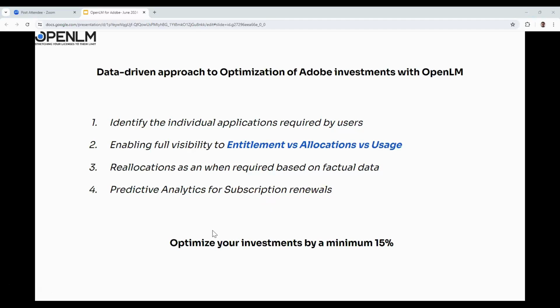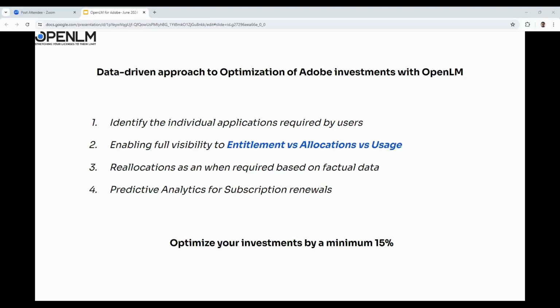So this approach ensures that we optimize license usage without incurring additional cost. Now, predictive analysis plays a crucial role in planning our subscription renewals. By analyzing the usage trends and patterns, we can forecast future needs more accurately. Though it is not absolutely 100% possible to predict how much we need for the subscription or how much we need to allocate in budget for new licenses, at least we can get to an accurate level where we can see, okay, this is what we need for the future.